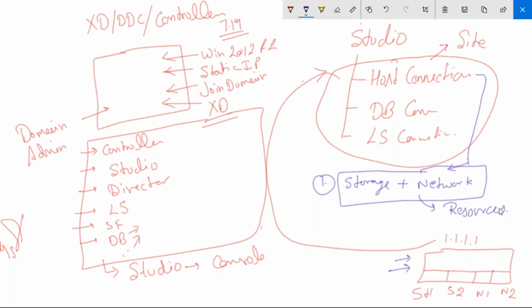resources. The moment we make a host connection inside the Studio, after that we have to make resources as well. It means we are going to inform our Studio, or our XenDesktop, that, boss, this is my storage and this is my network where your virtual machines are going to reside. Is this part clear, guys, so far? Because all these are conceptual parts and you have to be clear. There should not be any doubt here.